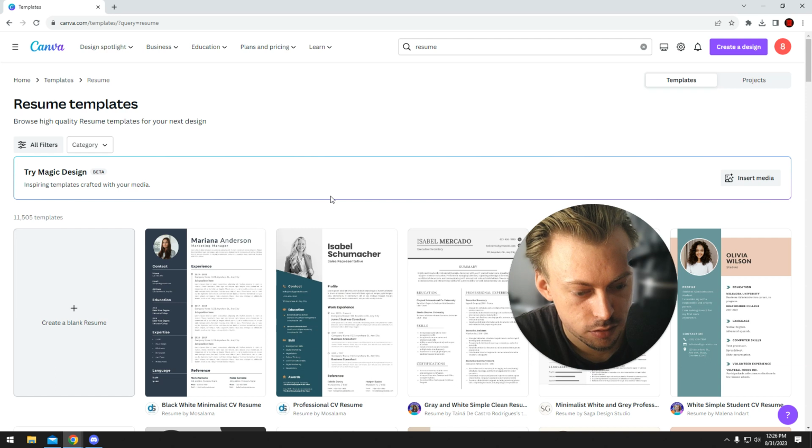I guess it depends. If you're a designer, UI/UX designer or something, you probably just want to stick with Figma or Adobe XD or Sketch. I don't think you're gonna want to put Canva on the resume because it's just not that professional a software. When you do UI/UX design, for example, you're more focused on building prototypes and stuff. You can't really do that in Canva, so I would probably not put it on the resume as a designer.